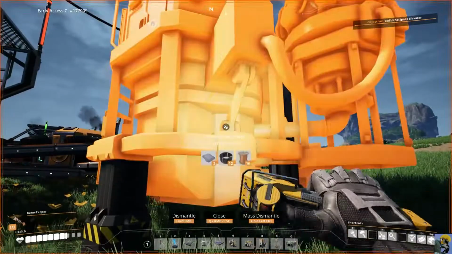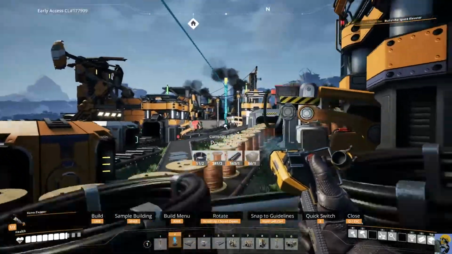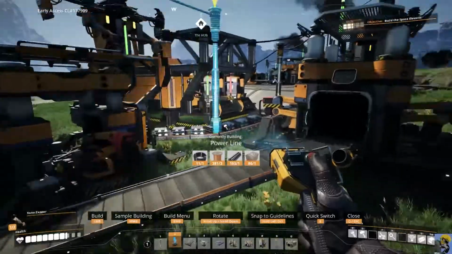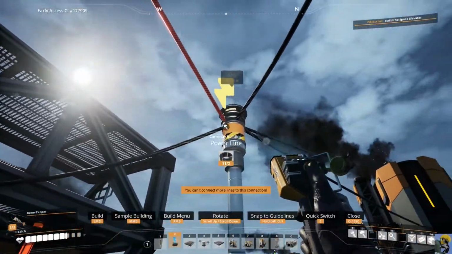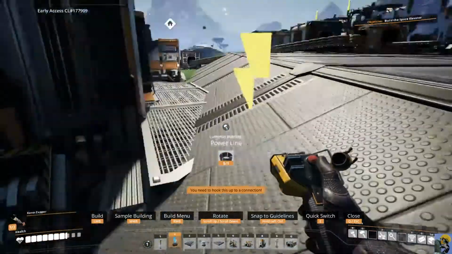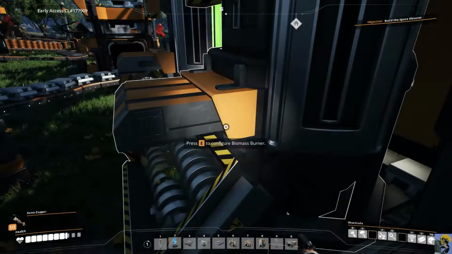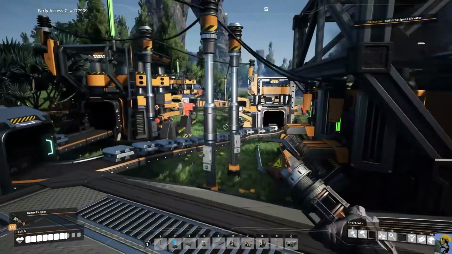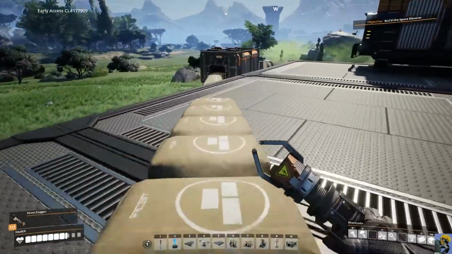I'm going to tear this up. Okay? And we're going to connect this pole way over here. First of all, we can just connect it to our hub, because we have one. Yeah, let's just use this one. And then let me just connect this to that, and then put all my biomass in there for now. And now it's got power. Sweet.